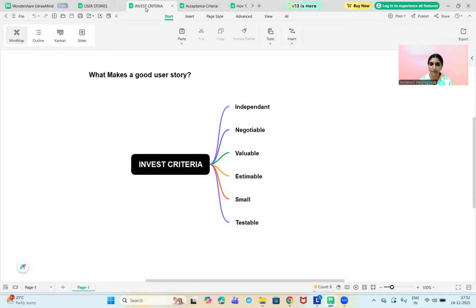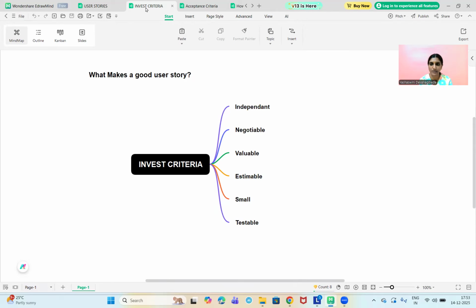So, it should be negotiable and it should be valuable. Whenever we are considering a user story, it should add a value to a particular aspect. So if we are trying to develop a user story, it should not be like, okay, it can add value or it cannot add value. No, it should add a value. So there are some kinds of tasks, like if we are considering some kind of regression testing within the user story, then the concept is like it can be included, it may not be included.